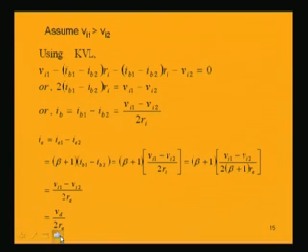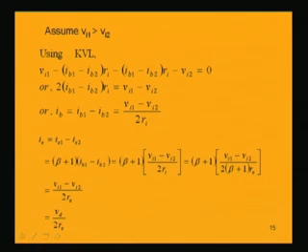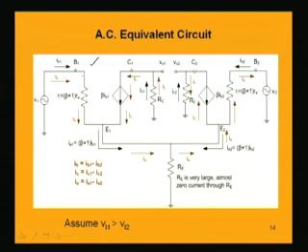Let us first find the base current IB. As is clear in this circuit, we need to apply Kirchhoff's voltage law. Applying Kirchhoff's voltage law, we will find the base current. Starting from the source VI1, we get VI1 minus IB into RI, this drop, minus this drop. We follow this loop up to the source VI2 and then ground.